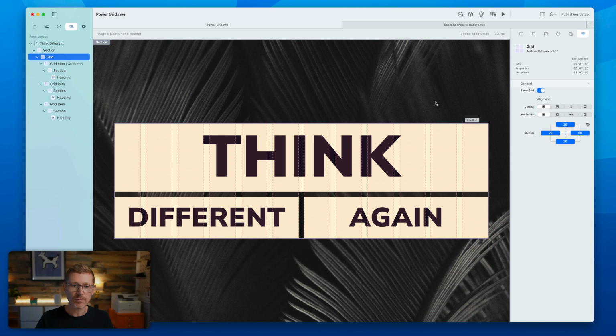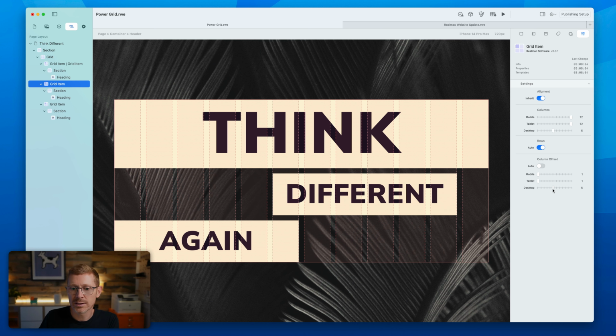Now, one feature we've just added is the ability to offset the grid items, and this is kind of fun. Let me show you how that works. So what we want to do is shift this one along here, and I'm going to bump this one down to the next line, and we're going to offset them. So let's go to the grid item, and we've got the column. This is a new option here, column offset. So this is our second grid item, and I can just push this across, and you'll notice when I move it a column across, it's bumped the next one down because it's got no room.